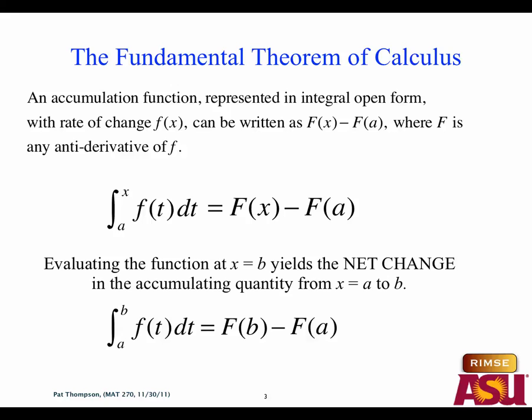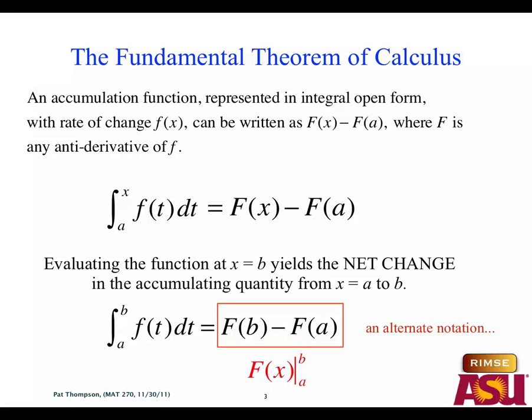So there's a different way to write this last part, an alternate notation. You just write the antiderivative, and then you put this vertical bar with an a on the bottom of it and a b on the top. And what I've written in red means exactly the same thing as what's in the red box. These are two different ways to say the exact same thing.